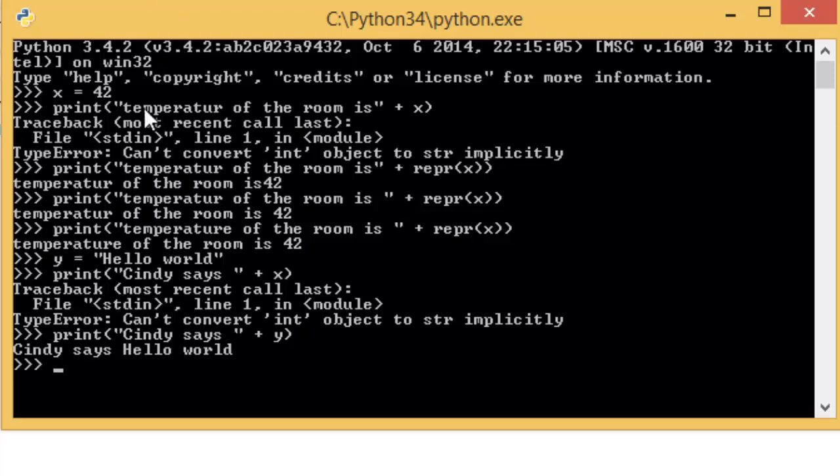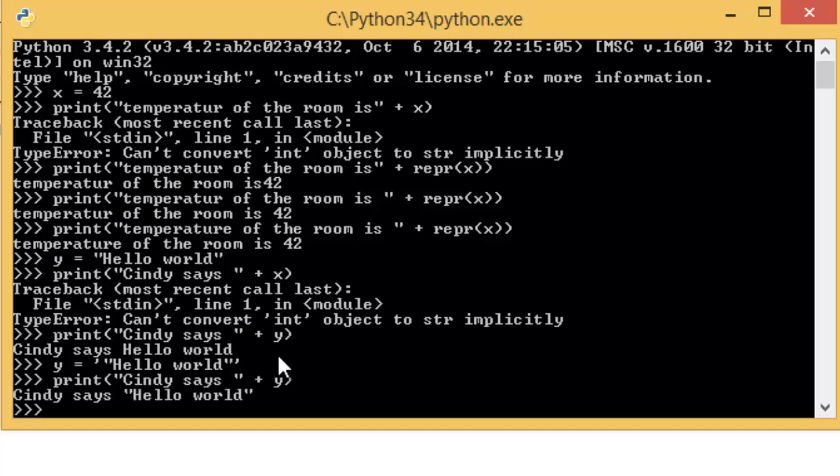The reason being that when we used the 42, this is an integer and we cannot insert an integer inside a string. But over here we do not have any kind of integer. The whole statement is itself a string. So when you try to put this string, that's y, inside that, it will straight away accept that. Cindy says hello world. If you want hello world to be a direct statement, you just write it in single quotes inside the double quotes, and you can write it this way: Cindy says 'hello world'. You just got it right.